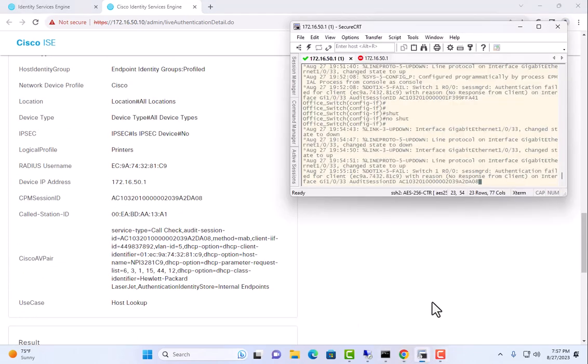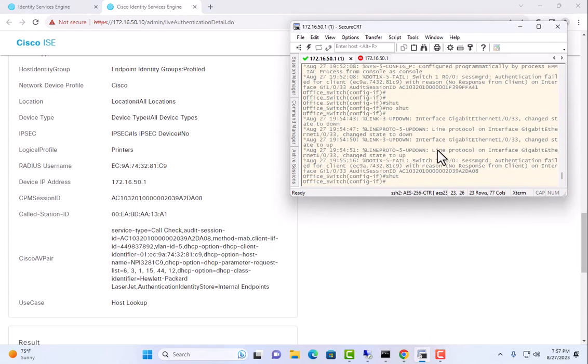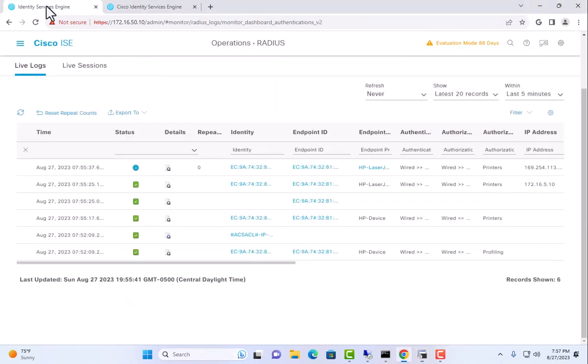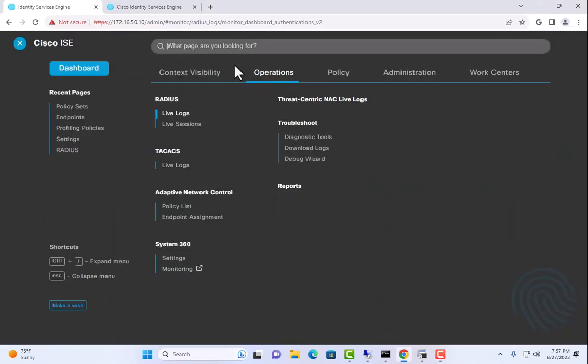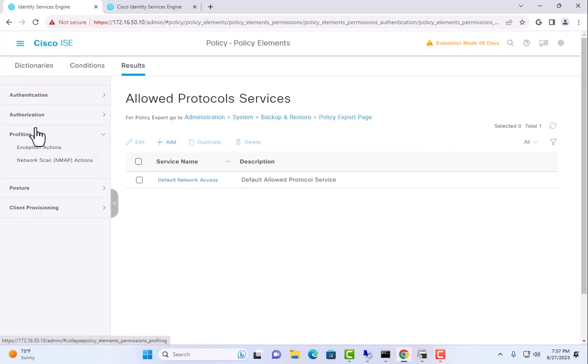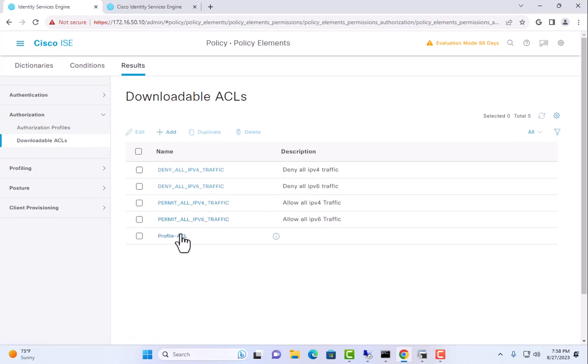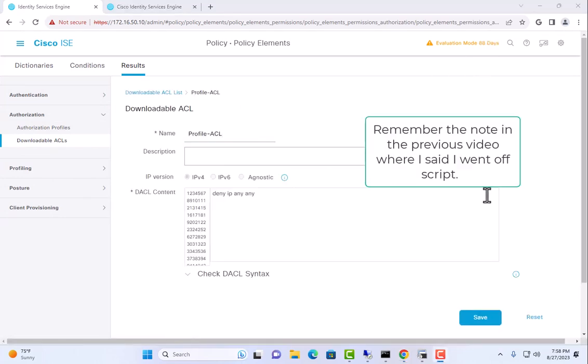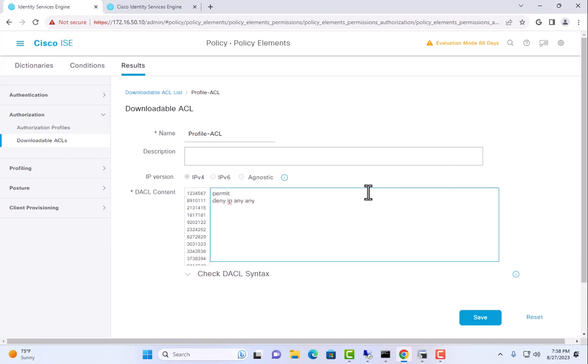So let's go in here. Go to our results, our downloadable ACLs, and before the deny any, we will permit, we'll let the device send DHCP.